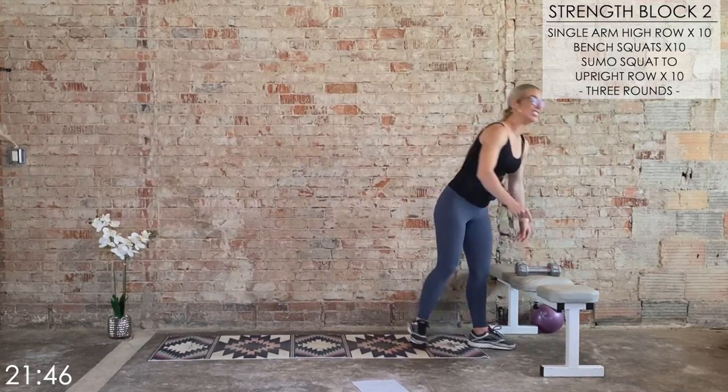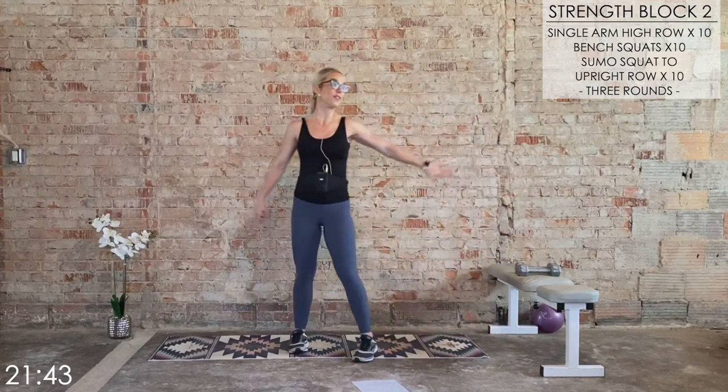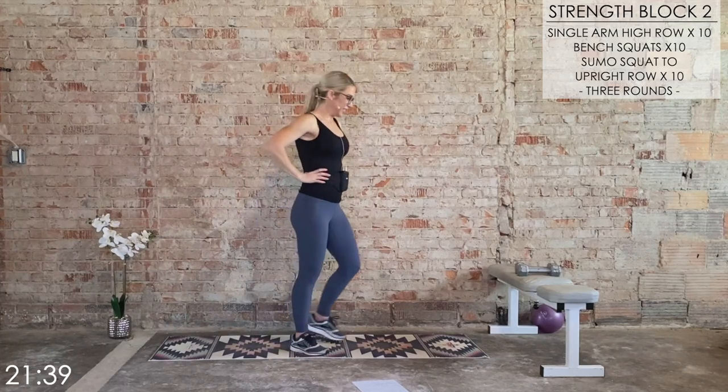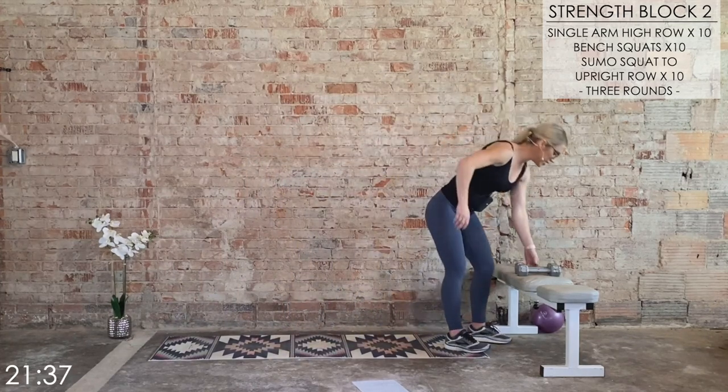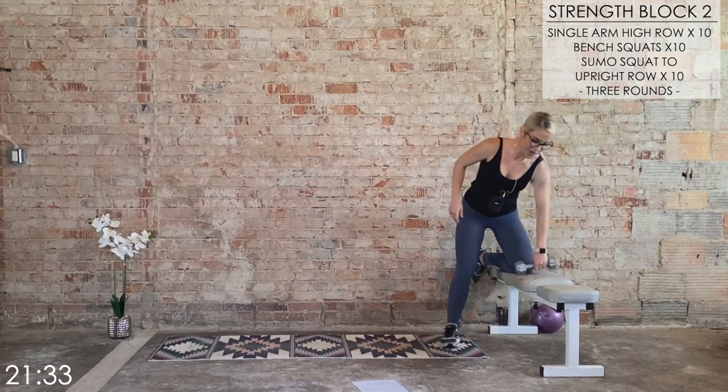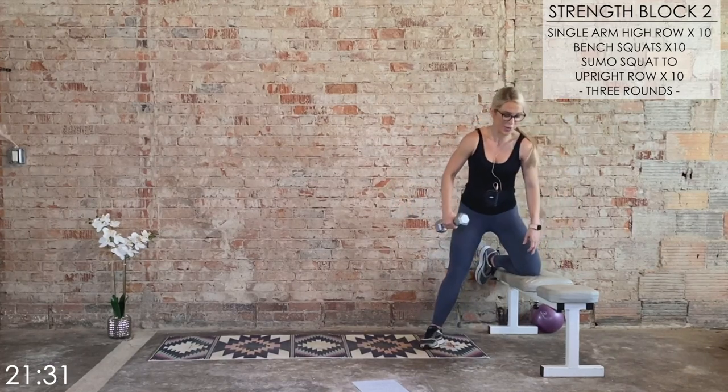All right, 15 seconds, and we do that one more time. Do whatever version of the high row works best for you. 15 seconds goes by pretty quick. I'm gonna go back to the bench. Do your weaker side first if you have one. If you don't, just ignore what I say.